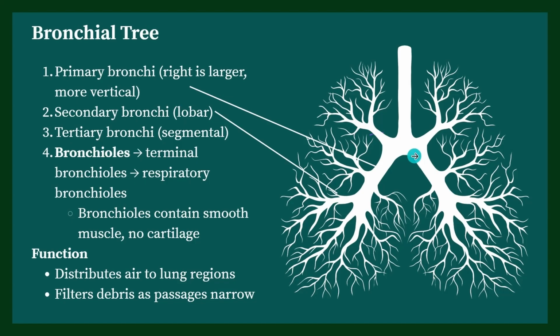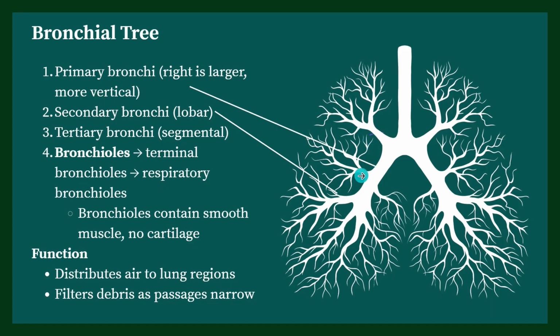The bronchial tree: trachea here, and then it splits off into the 2 primary bronchi. The right side is larger and it's going to be more vertical just because of the different shapes, thanks to the heart being in there. This looks like it's pretty much a mirror image, but that's not the way the tree looks in real life, just to let you know.